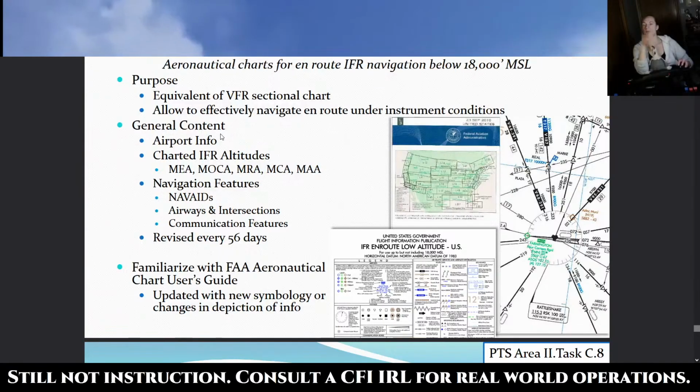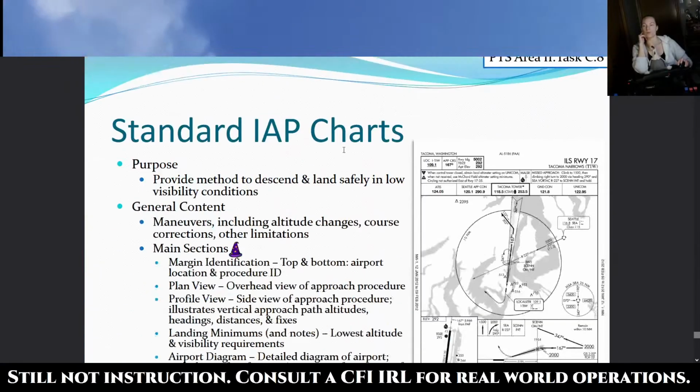General content, it's got airport info, charted IFR altitudes, all of those. Navigation features, navaids, airways and intersections, communication features. Also revised every 56 days, and you are able to familiarize with the FAA Aeronautical Chart User's Guide. How friendly. Updated with new symbology or changes in depiction of information.